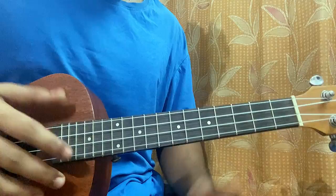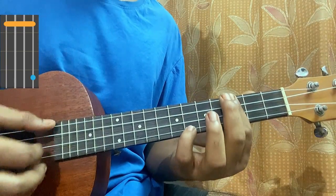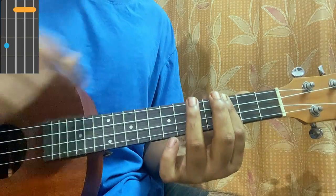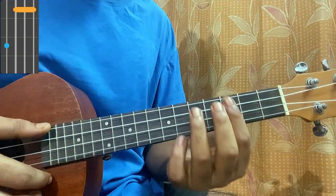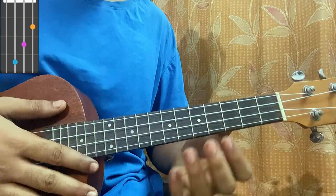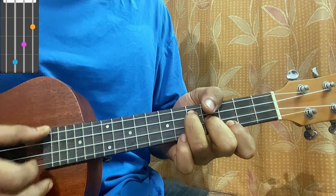So first chords, E flat: bar the third fret, put your pinky on the 6th fret of A. Now lift off your pinky, put your ring finger on the top string 5th fret, that's a C minor. Let's come to F minor. I have 3 on A, 4 on E, 5 on C, top string muted.